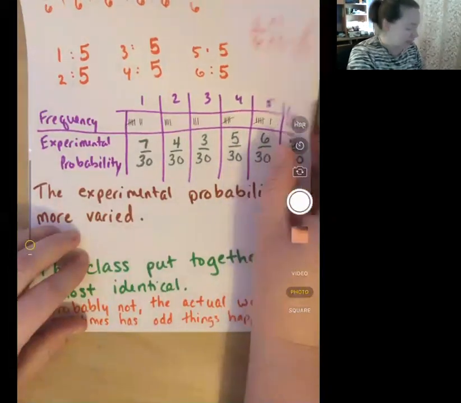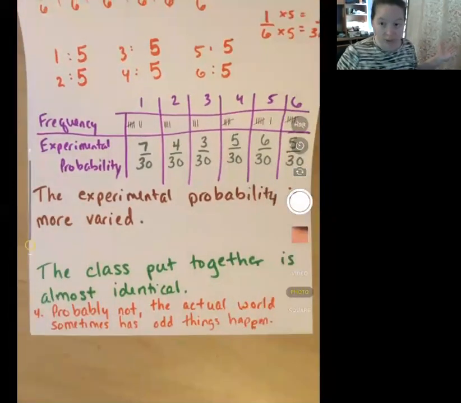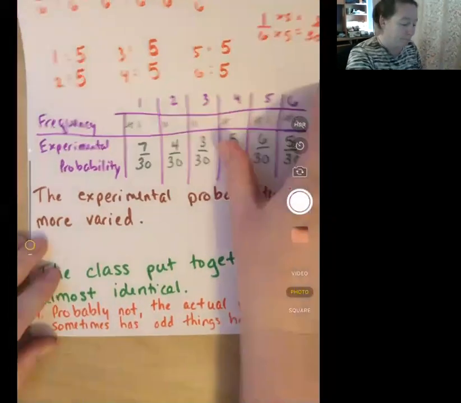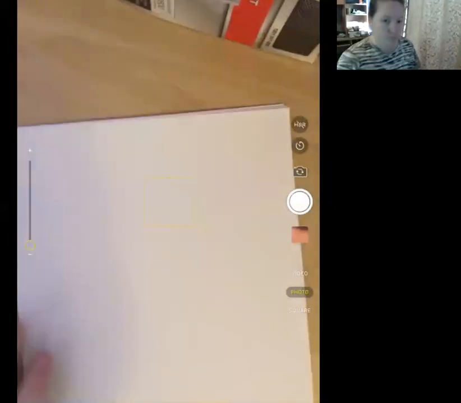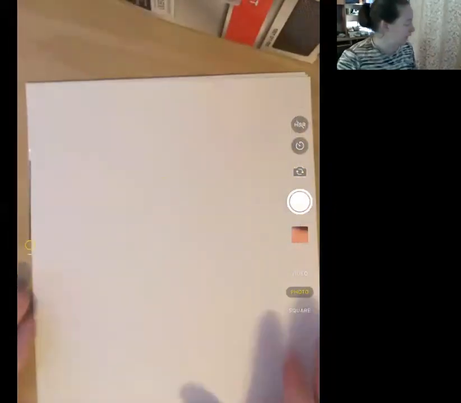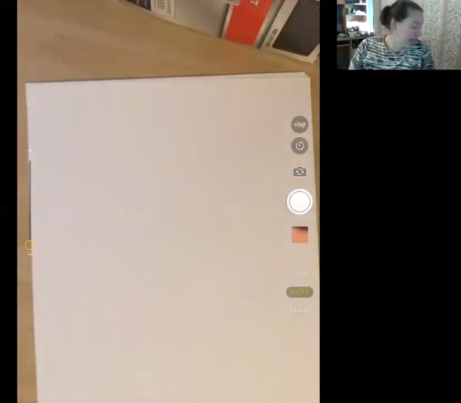Okay, so I'm going to go down to the guided practice. If you need to pause this, pause. Okay, so guided practice number 1. At a school fair, you have a choice of randomly picking a ball from basket A or basket B. Basket A has 5 green balls, 3 red balls, and 8 yellow balls. Basket B has 7 green balls, 4 red balls, and 9 yellow balls. You can win a digital book reader if you pick out a red ball.